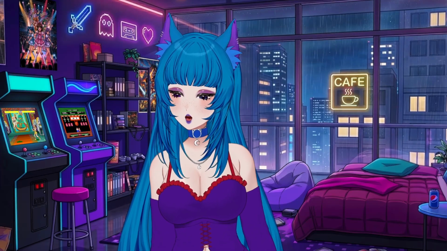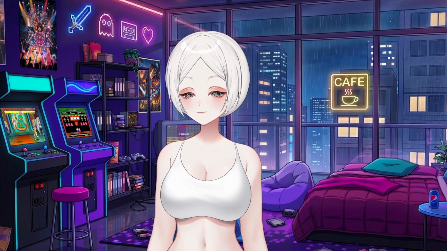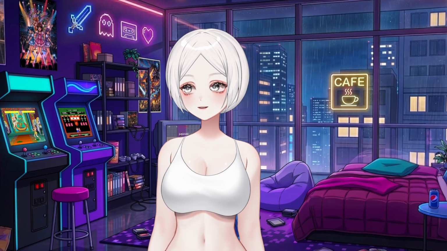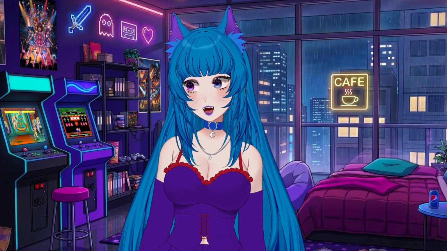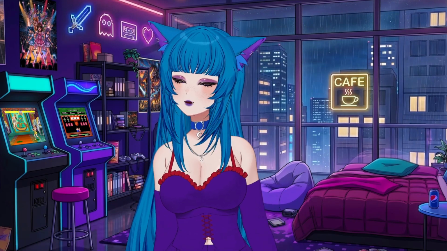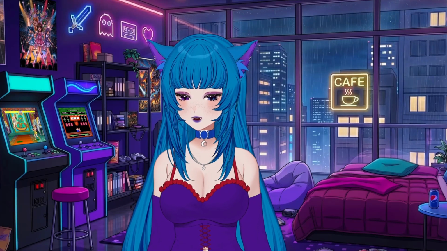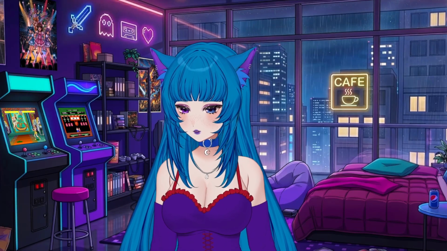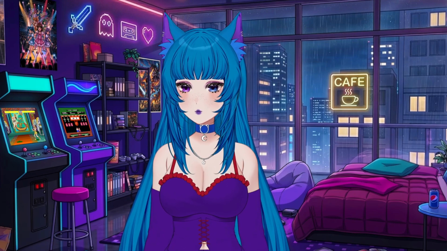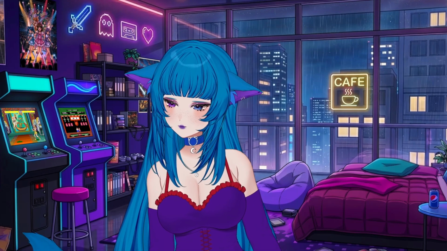And today, we're going to teach you how to go from something like this, a plain old, just out of the box customizable model, to something like this. So if you want to see how to do that, stay tuned, because we're going to go straight through a whole entire guide from when you download your model right up to your desired look as a customizable VTuber. So let's get right into it.